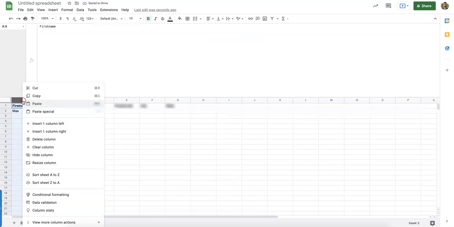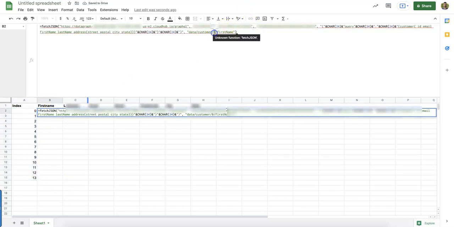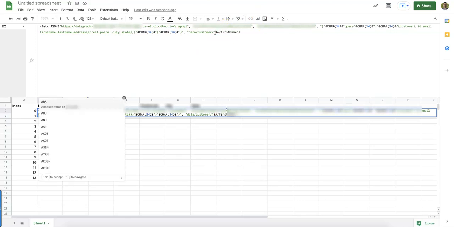If I would like to make it more dynamic, then I add an index column at the beginning where I say this is 1, 2, 3, and then I can scroll it down like this, and here I can replace, let's say this is then A2.